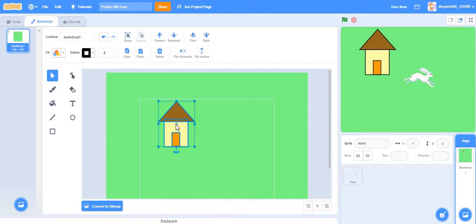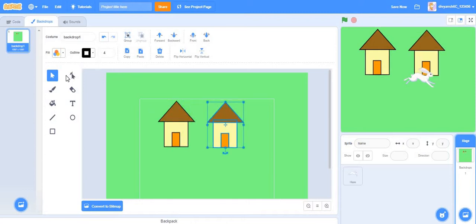Let's create another house. Hold Alt while in the select tool and click on this. Now there is a clone. Drag this and you will find a clone behind it. Let's change the color of this house.